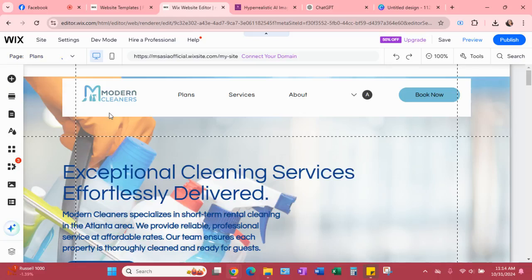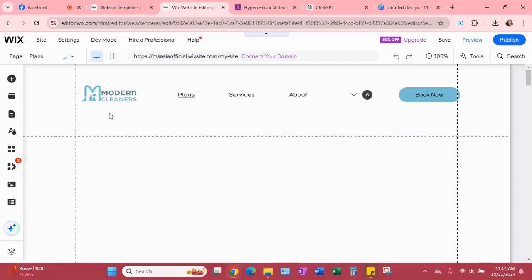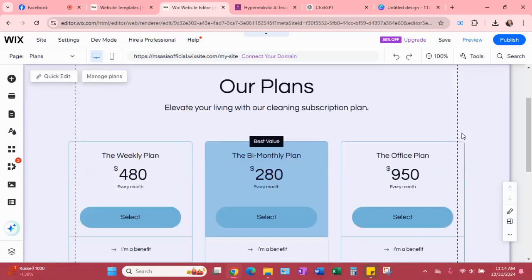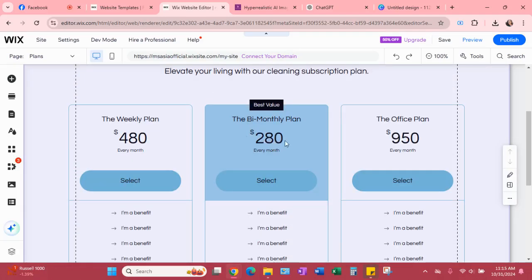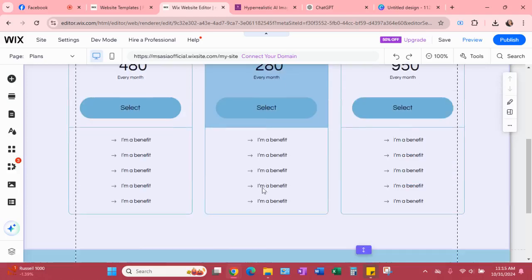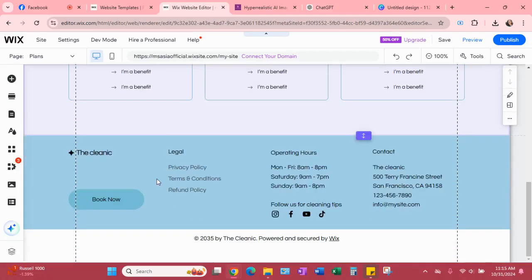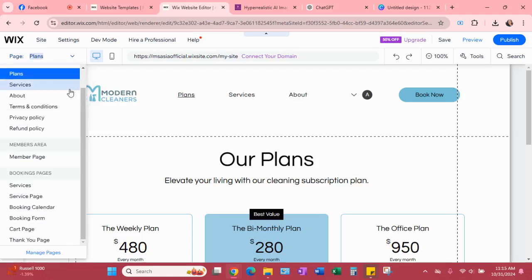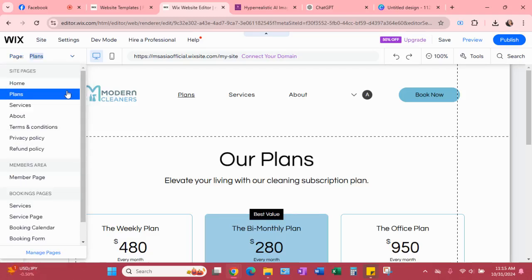But if I were to do every single page, we would be here all night, all day and night. So I'm not going to do another page, but I just wanted to show you. So this is your plans. You can go in here. You can change the pricing. Like I said, you want to go in here and add your benefits to it. But this is not bad for a 1, 2, 3, 4, 5, 6, 7 page website. It's not too bad.